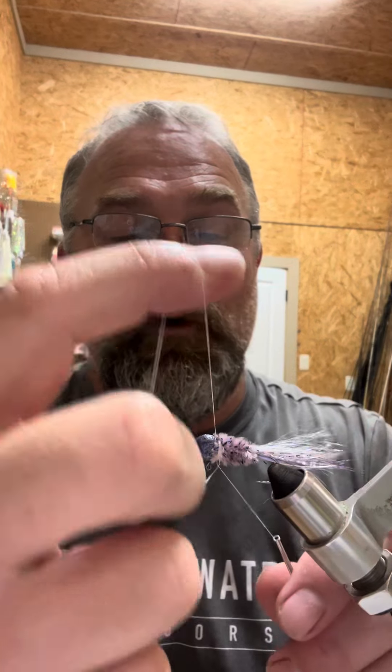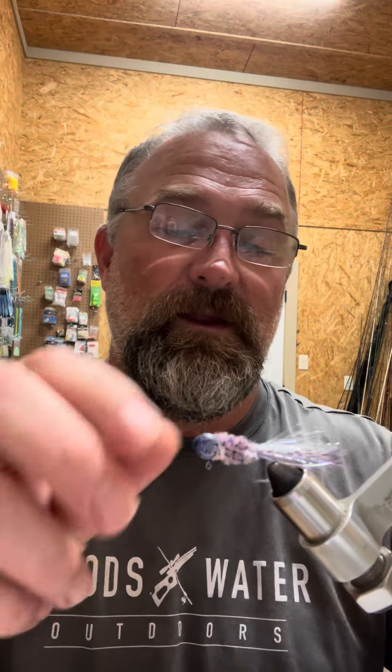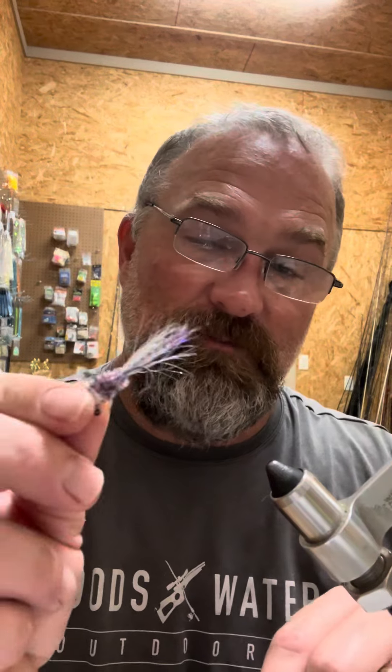The first time I fished this jig was last October. I hit three crappie on it on three consecutive drops, and then I caught a 16 pound blue cat on this exact jig. And then after that the crappie wouldn't touch it anymore — it's kind of funny. It was on this exact setup, eighth ounce with the number four Aberdeen, and that Aberdeen hook didn't budge after catching that 16 pound blue. So it was pretty neat.